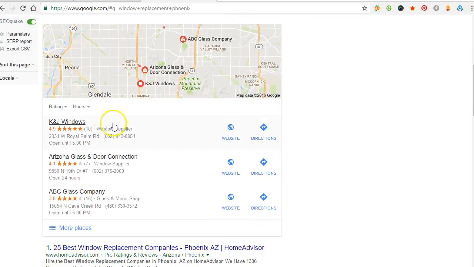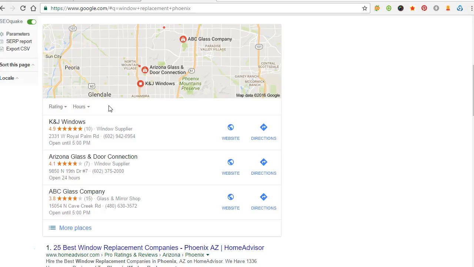The next results are going to be the local business listings. If you don't have one of these set up, you should definitely do that. Just go to google.com/business. This is separate from your web page, but it works with your web page because you'll enter your web page to link it. See, it says website right here. And even if you're a mobile company and you don't want your address shown, you still want to create this, and then in your settings you just click your service area, so it won't show your address, but it'll still bring you up for these local listings, which are some of the best ones for local companies.